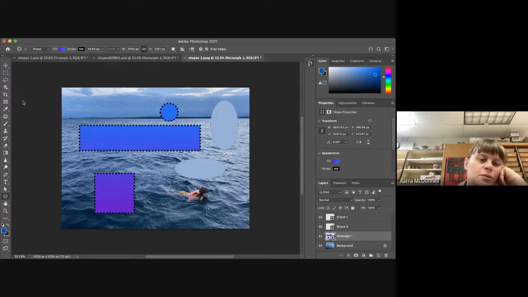Speaking of opaque, if you want to change the opacity, there's a little box right here. Click on it, and you can turn the opacity down, and now they're see-through, which is actually kind of nice because you can see the water through them. When you're happy with it, I would just get out of that menu. And now you've got some colors.